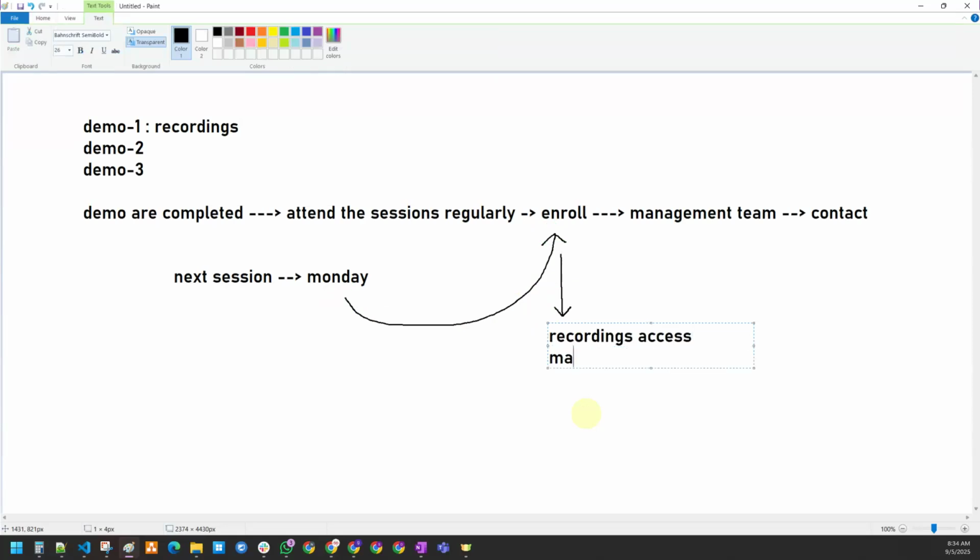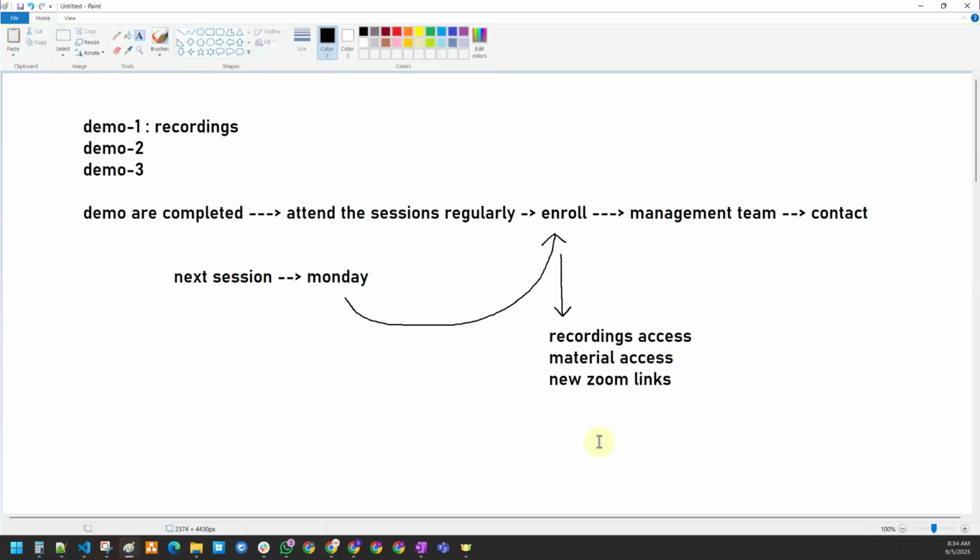And one more is the new Zoom session. From now on, you will have Zoom sessions, right? A new Zoom link will be generated and shared. So that they can properly manage plenty of people, I suggest you do the enrollment by tomorrow or day after tomorrow, so that you will get all of this access, guys.